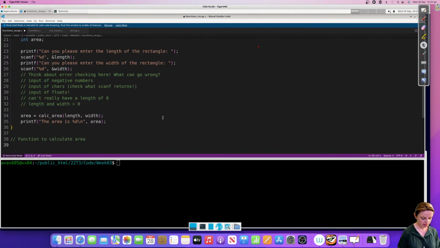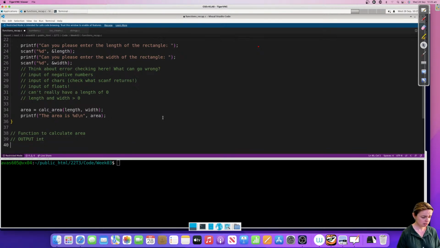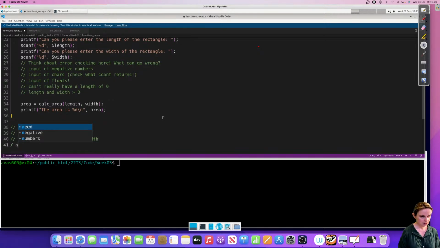I can see here the output is going to be an int because that's what I need it to give back to me. And what am I giving it? The inputs: I'm giving it int length and int width. And the name of the function, I have said, is going to be calc area.